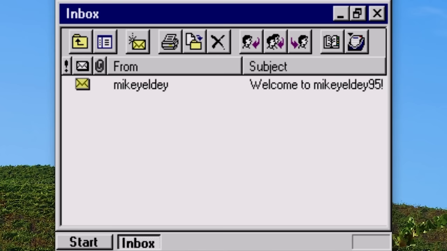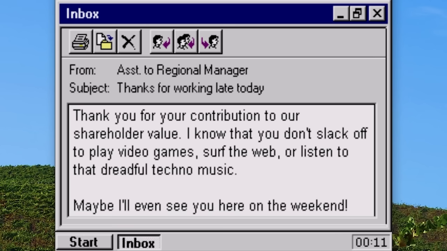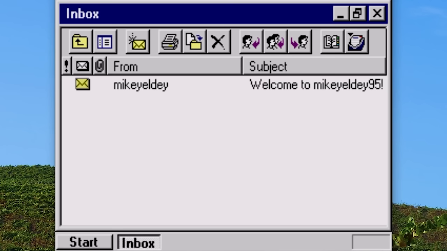It looks like we also have an assistant to the regional manager. "Thank you for your contribution to our shareholder value. I know that you don't slack off to play video games, surf the web, or listen to that dreadful techno music. Maybe I'll even see you here on the weekend." So, yeah, assistant to the regional manager, obviously a reference to a certain NBC TV show.